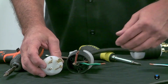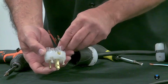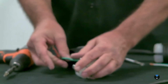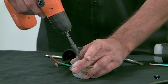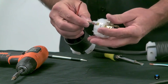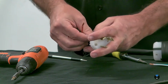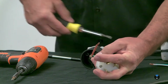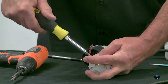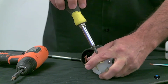So I'm going to follow the same. I'm going to put black on X like I did on the other one, and then of course the green in the ground. So I'll just make sure it's open enough. Get it in there. X. And yes, I did just realize what I just did. I used the power driver instead of the hand screwdriver. It's a case of I tell you one thing and I do the wrong thing.